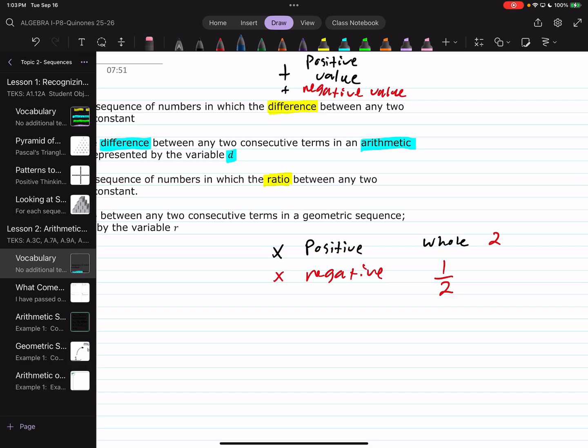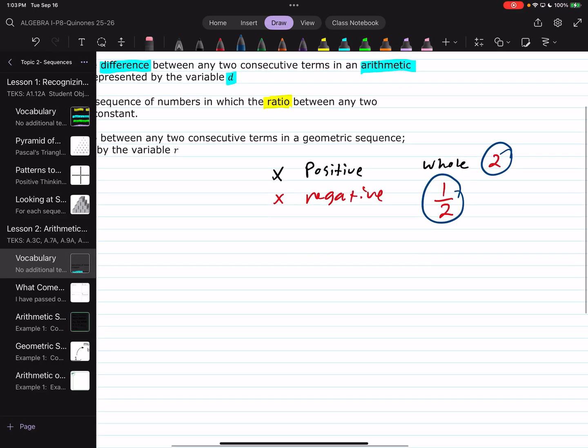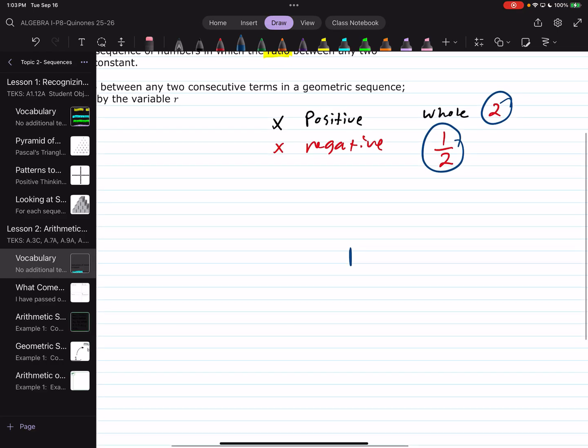Here, let's do some critical thinking. Within your groups, talk to me. If I were to multiply by a whole number, let's start with the number 1. And then for the next sequence, let's start with the number 1 as well. I want you to find the remaining terms. Let's do 4 terms. If I were to multiply by 2, and for this other geometric sequence, I want you to multiply by 1/2 and find the next 4 terms. This is just so you can make the connection yourself. I'm going to give you 2 minutes with your group, starting now.